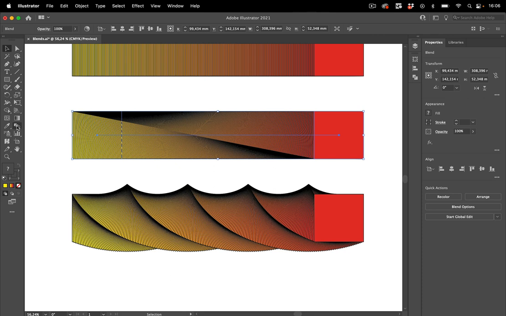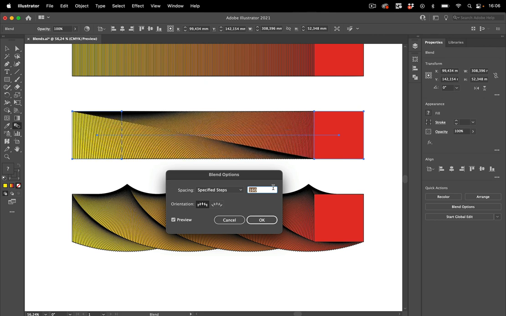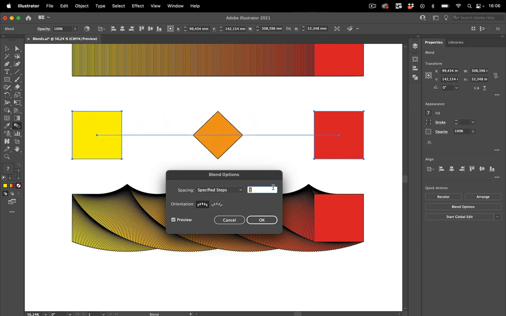So let's go in here and go into the blend options and then again specified steps, but let's set a lower amount of in-betweens, and then you see this is what happens. It looks like it's rotating, but it doesn't, because the size also gets smaller, and that would not happen if it were rotating. So what's happening actually here?